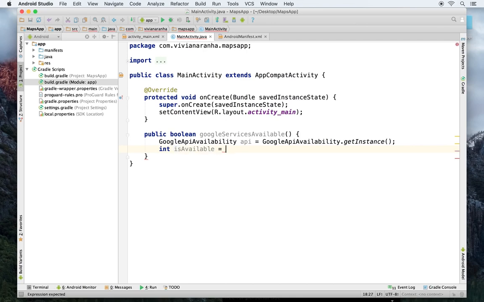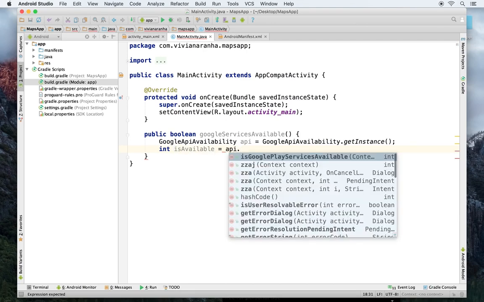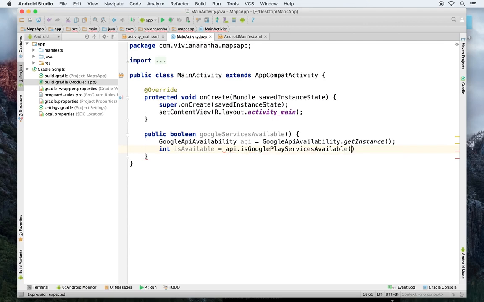Once I have the instance, I'm going to check if Google Play services is available. Using this API, I'm going to call isGooglePlayServicesAvailable. It needs the context. This returns an integer, and it can be any of three values. One is success: it's there, everything is good, no problem at all.